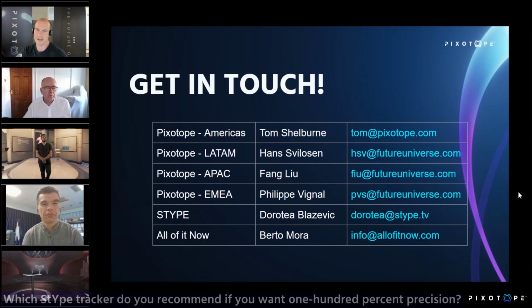Great. I have a question about which stYpe tracker would you recommend if I want 100% precision, the follower or the RedSpy? And his particular concern is actual filmmaking studios with lots of wireless traffic interference. So Dado, maybe you have an idea how we could solve this problem. So basically, if you want just one camera tracking system, then I would go with RedSpy. If you want multiple, so if you get 3 or more tracked cameras, I would suggest follower, because in that case it will be cheaper, more economical, and you will get object tracking as well.